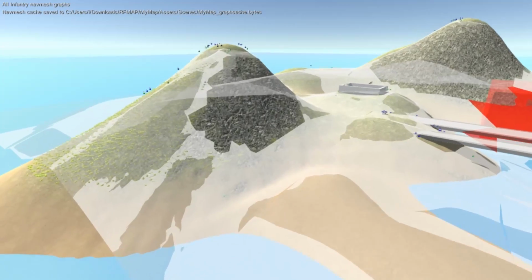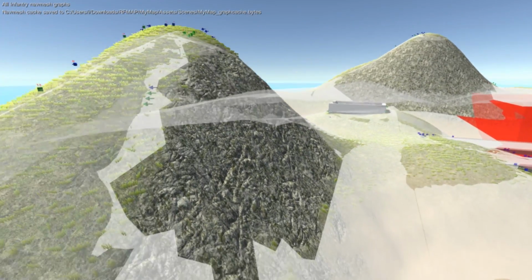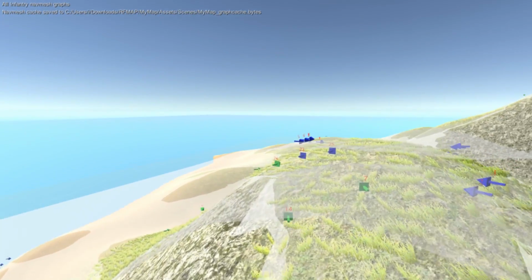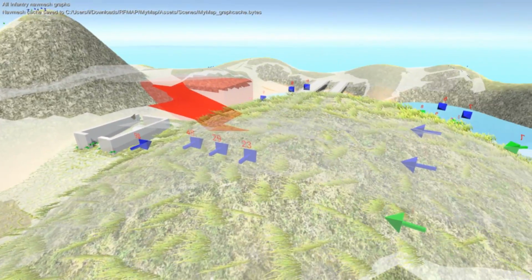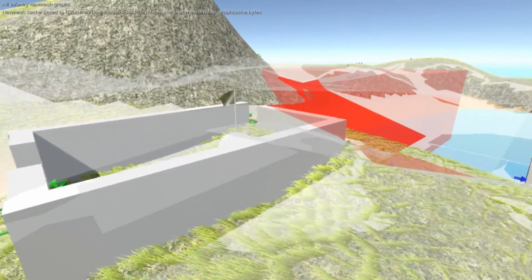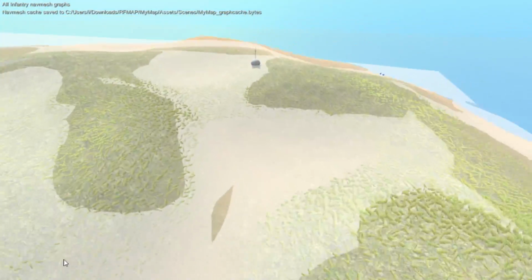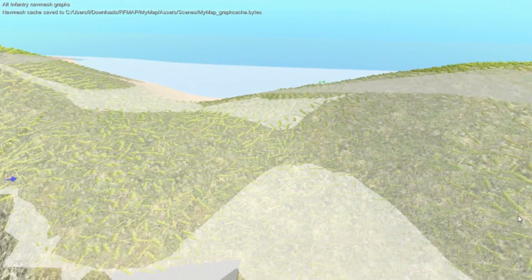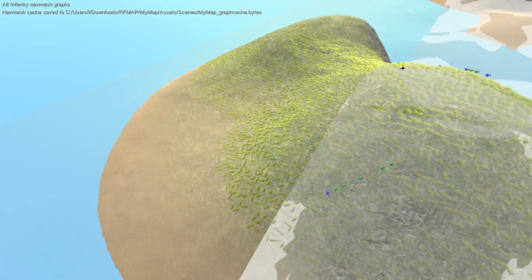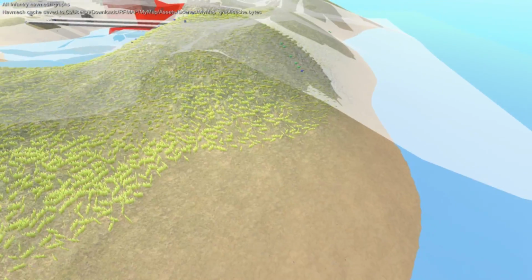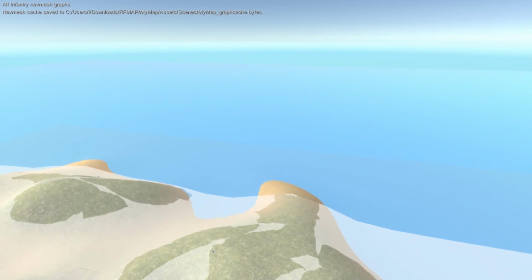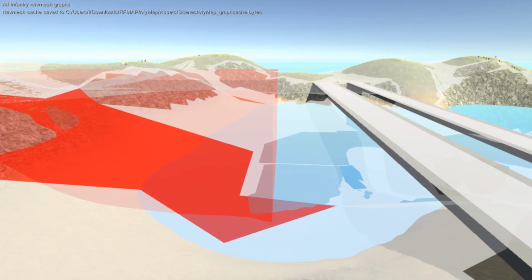Here we are in the map. We can fly around with WASD, QE, and we can see some kind of indicators where positions of AI are for holding fort, for defending. And the white area, that means that the AI can walk there. And as you can see here, the red area is where they will not walk. Everything that is white is where they can visit. So for example, they cannot go to this area of the map, even if you order them. Same with this little strip. Press escape when you're done.